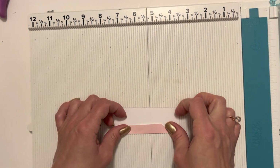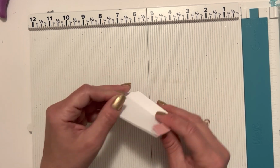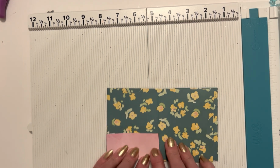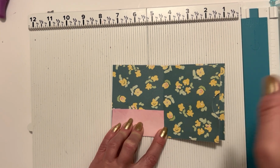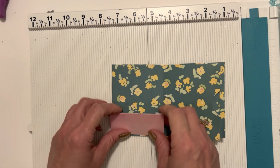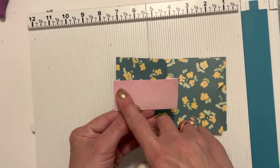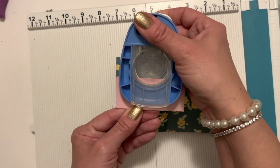So let's see. Boom. Boom. All right, and fingers crossed that this fits in our book. Okay, yep, it fits just fine. All right, so yes, it's 4 by 2, and then score at a 1/2 inch 3 times around, and you'll have a little pocket if you want to put some pockets inside yours. And then before I glue it down, I'm going to put a little notch there. And it might be good too, if this is not designer paper, to put the little design on top and then do the notch. Might just be a little easier depending on what scrap you're using.